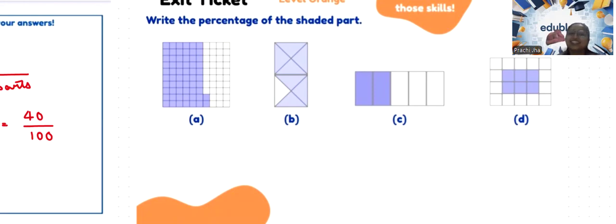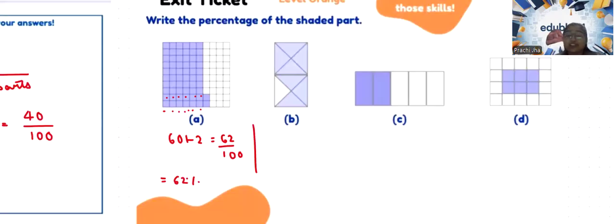Time over. So we have this first square grid, right? Now, how many of them are shaded? 1, 2, 3, 4, 5, 6, so 60 plus 2, that's going to be 62. Let me make sure it is 6. 1, 2, 3, 4, 5, and 6. Yes, that's 6. So 62 over a total of 100, that's going to be 62%. Great job.